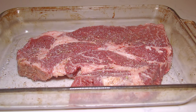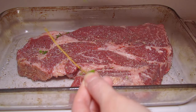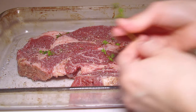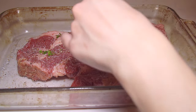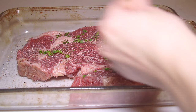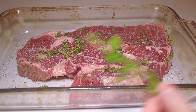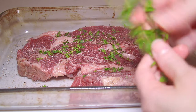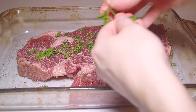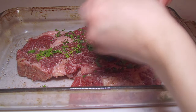Now I'm going to add a few sprigs of thyme. So here I have one sprig and I just like to remove the leaves from the stem. I have about six sprigs of thyme. And then I have two sprigs of fresh oregano as well, so I'm going to rip those out of the stems and just add that throughout.